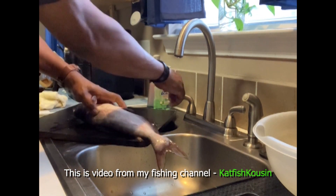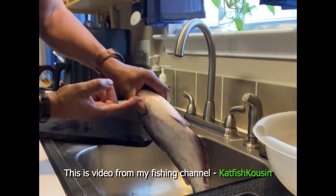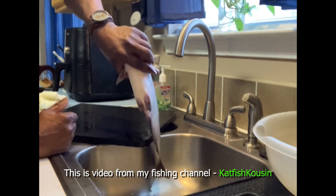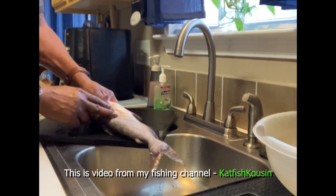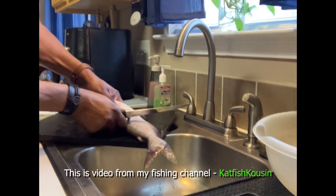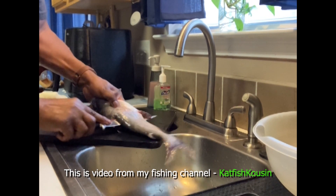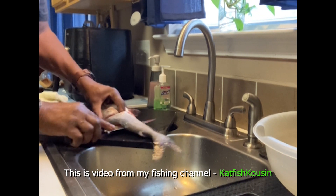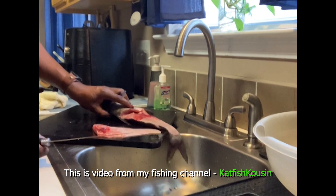First thing I like to do is grab one out the cooler and rinse it off a little bit. Still got to watch out when you grab this because these suckers will hurt you if you ever get stuck by one. I kind of use the fin to hold the fish — notice how I got my finger up under the fin. If you feel your fish right up in here, you're going to feel a soft area, then you're going to feel the rib cage. I'm going to take one of my trusted fillet knives, feel where the rib cage is, and just cut right there by the rib cage. Then I'm just going to follow that joker down — see that nice fillet right there.